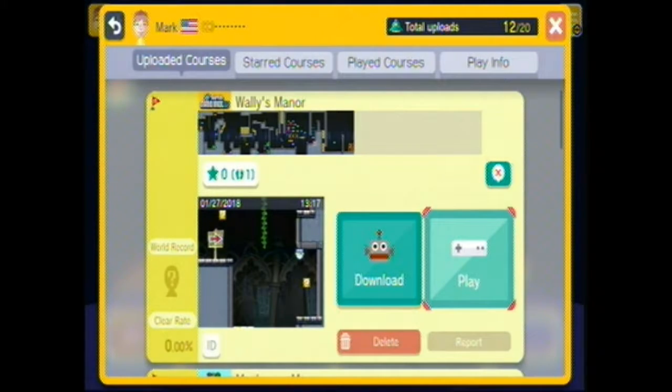Okay, so this is my submission for my level design course. It's a course titled Wally's Manor. Takes place in a Super Mario Bros. Wii U ghost house. And that's important for a couple reasons, one of which is, well, you'll see. Main thing is wall jumps, so let's get right into it.